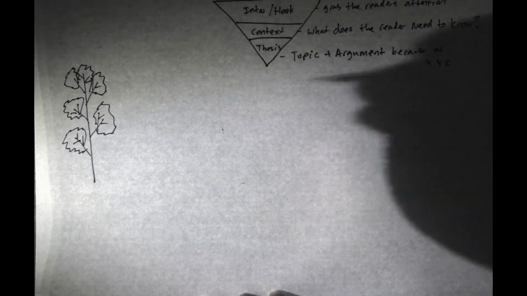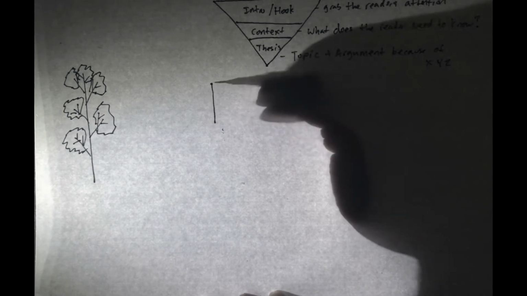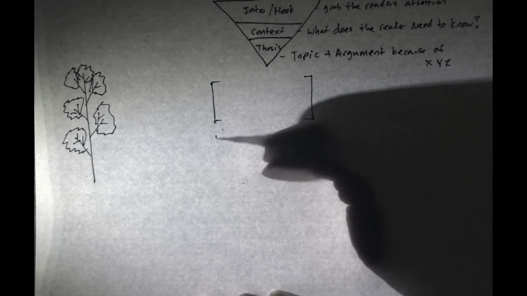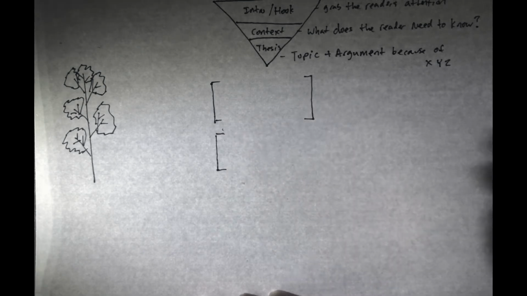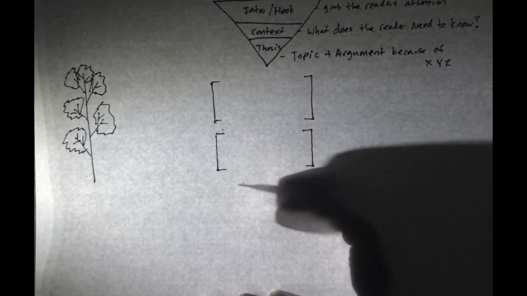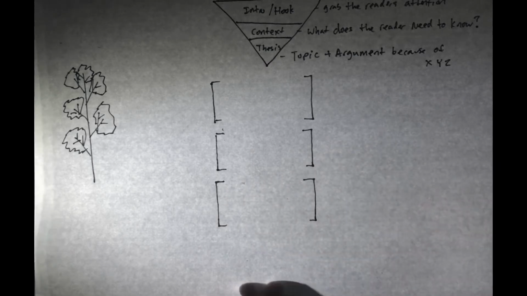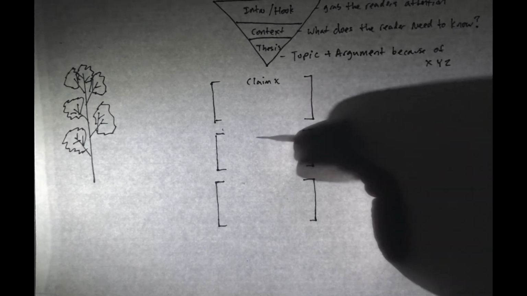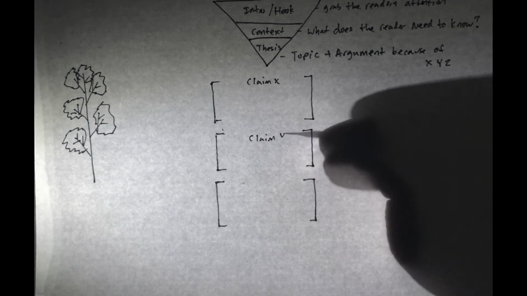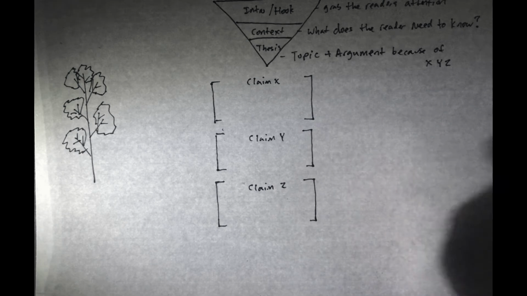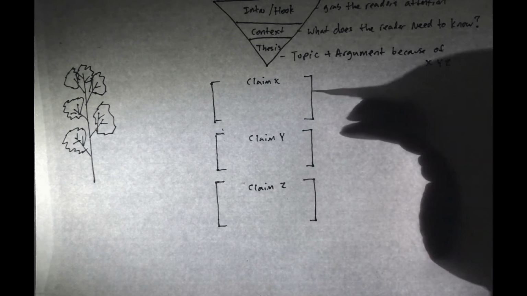In the body of the paper, I can address each of my key reasons supporting my thesis in greater detail. For many short essays, I will often organize my main points into 3 body paragraphs, but I can add additional paragraphs as needed. Occasionally, for longer papers, I may add an additional paragraph after my introduction, before reason X, to explain background information to the reader, and I may also add a paragraph addressing a counter-argument after reason Z. There is no limit to the number of main points and paragraphs I can have here.